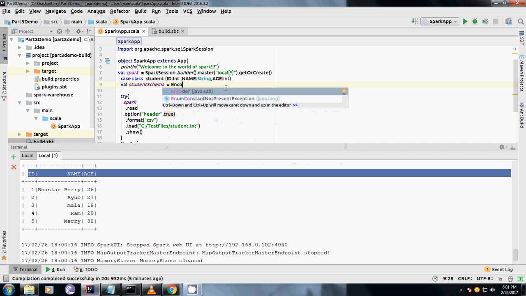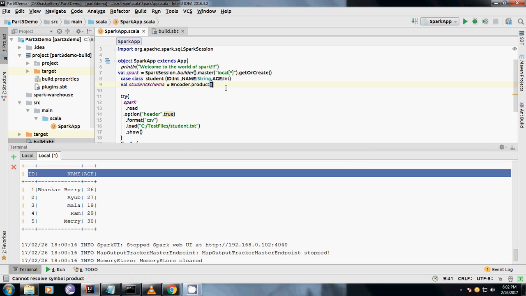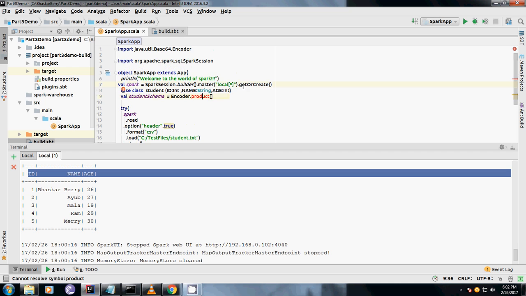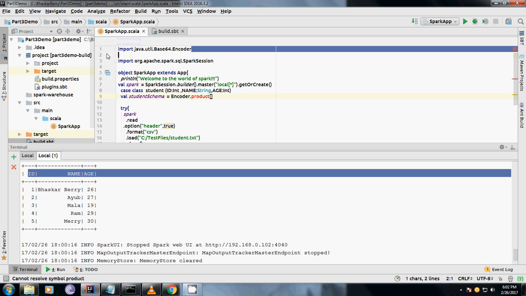It's throwing an error because it's looking for something which it is not able to resolve. This imported Encoder is not the one we need.